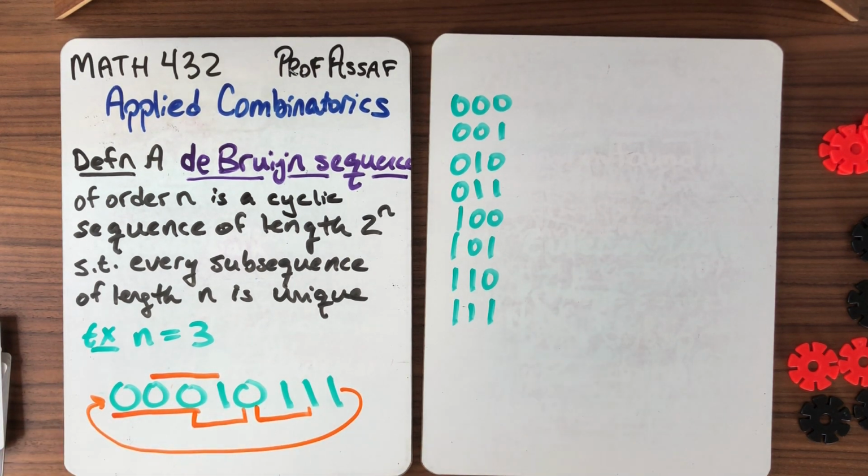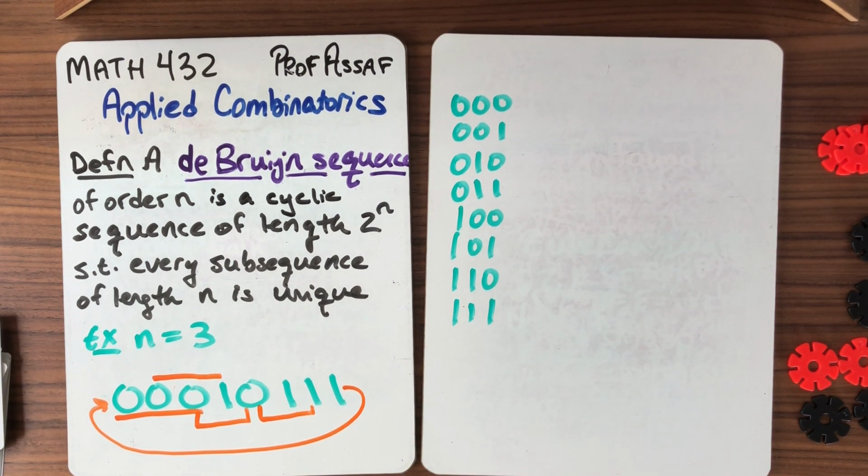So you can go through the rest like this and check that I do, in fact, have a De Bruijn sequence. And now we could have smaller De Bruijn sequences, of course. So if I wanted to do a De Bruijn sequence of order 2, there's not very many of them. In fact, there's only one. And you can check that there's only one of order 1 as well, but there are actually 2 of order 3, and then we get more and more. And we'll see how to count those in a minute.